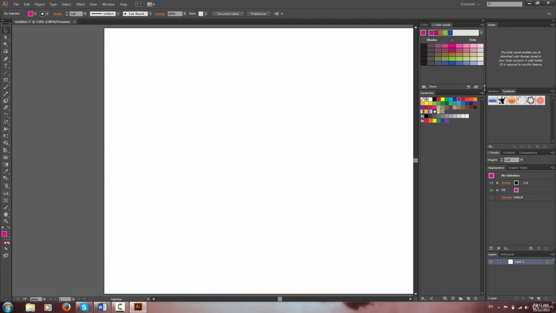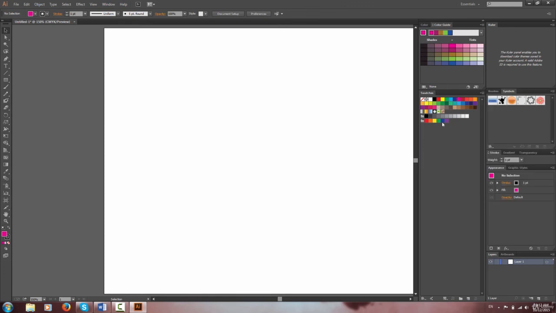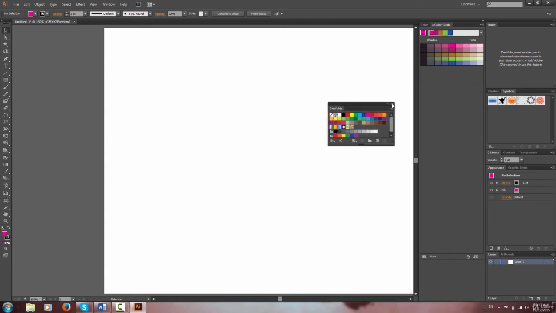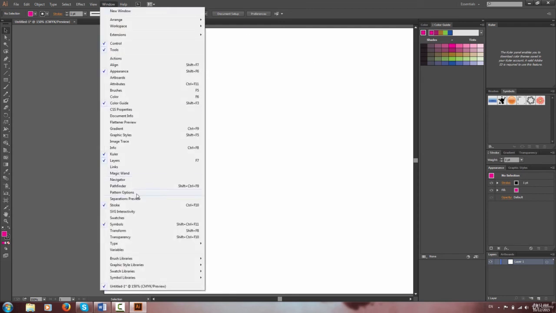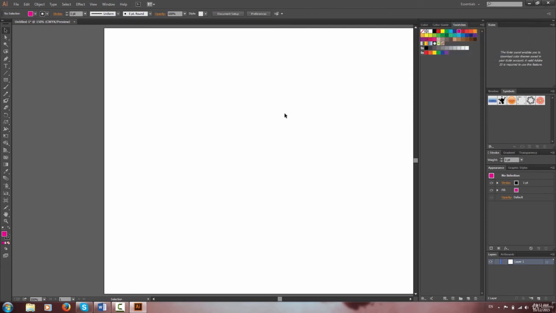How do you want to customize your workspace? And if you want to close any panel, you can just drag it out, and there's a cross button over here. When you click over it, it closes the panel. To open a panel again, you can go to Window, and you can find it over here. Let's say I just close the swatch panel, so I go to Swatches and click on it, and it opens the swatches panel again. Okay, drag it over here, and that's it. Now this is for the panel window.